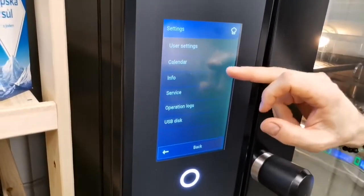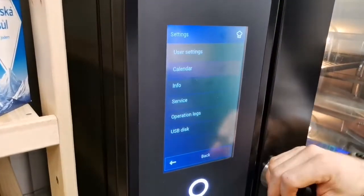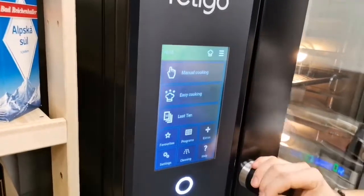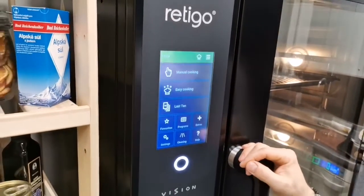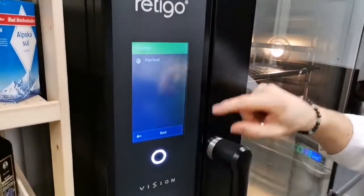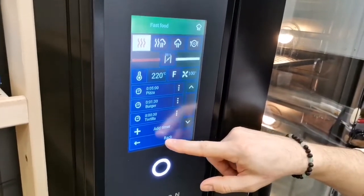Okay. You also have a calendar here where you can put another info for yourself. So this is just a basic explanation of our top model. You also have favorites where I saved the fast food rack timing.